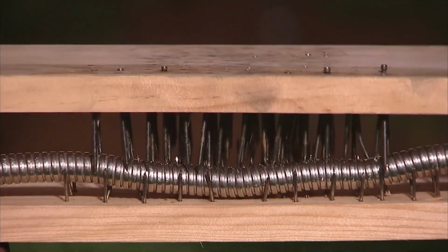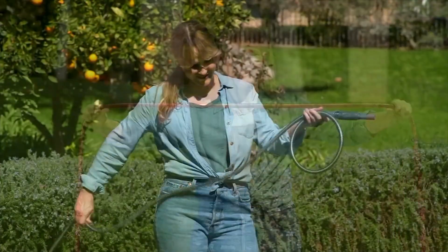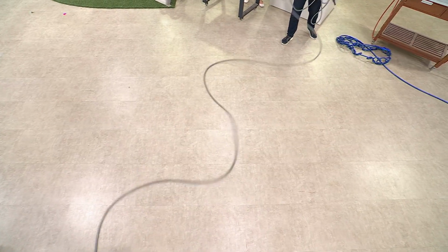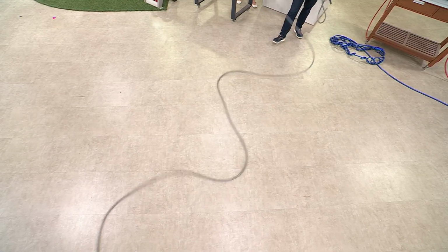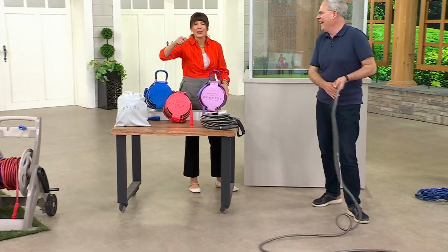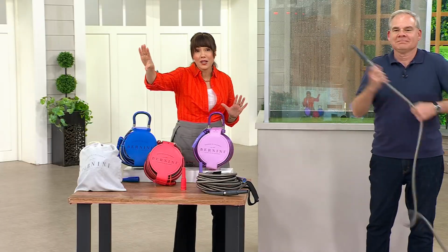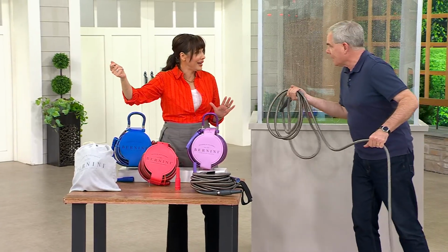The 40-foot No-Kink Chroma metal hose. And you can see here, no kinks. Exactly, and here you really see what makes this hose so special. Look at how super manageable it is. It's going to go through your rose garden. It's not going to get hot. Like I was describing last time, Bernini hoses glide through your grass. I have a very, very big front yard with flower beds in the front. Only a Bernini hose can I pull that far without getting angry. Exactly, no big deal.